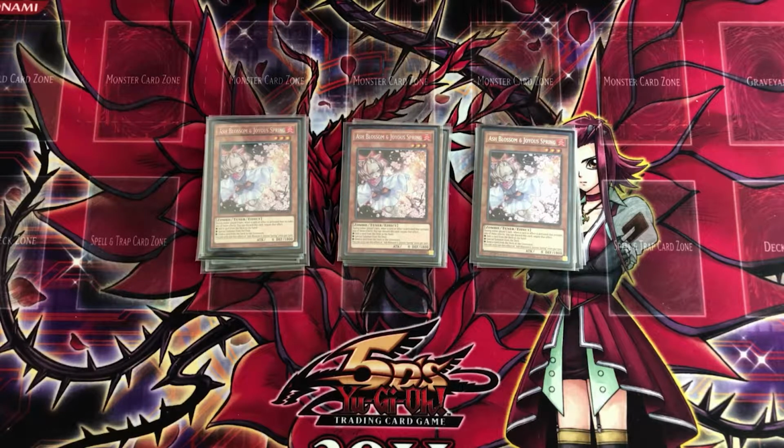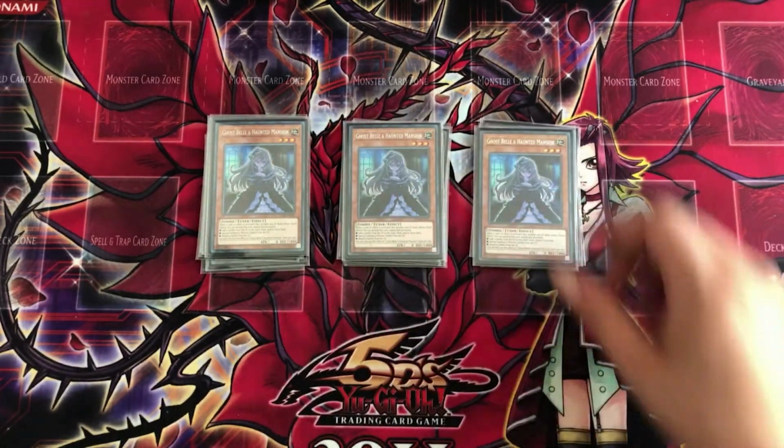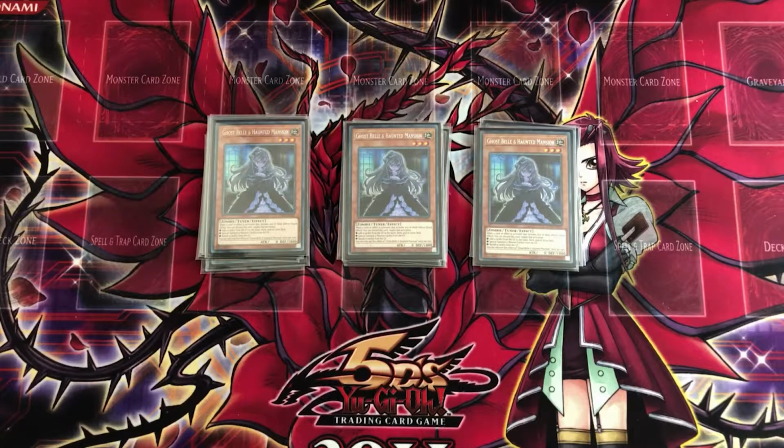Next up, a new inclusion into the deck. We have 3 Ghost Bell and Haunted Mansion. So this card has only recently started seeing play, and it's for a good reason. The card is now absolutely good, and I would almost say it's mandatory. It's good in the mirror, it's good against random rogue decks like PK, and it also hurts Salamangreat quite a lot. I think you should try giving Ghost Bell a chance in your deck, and you'll see it really pays off.